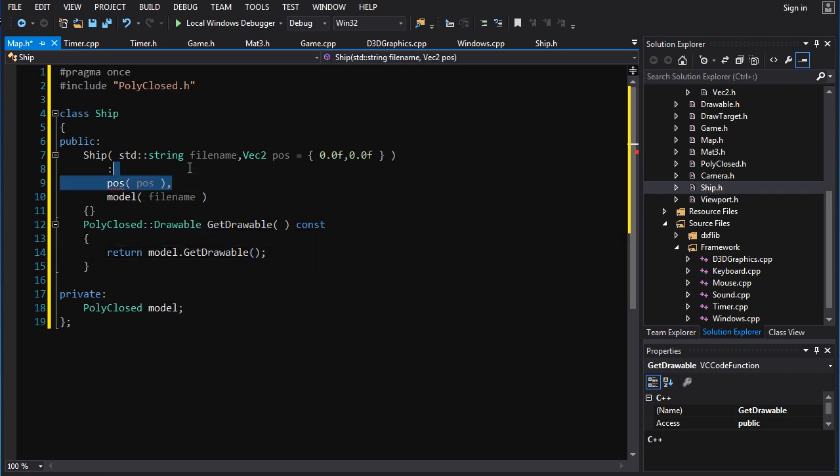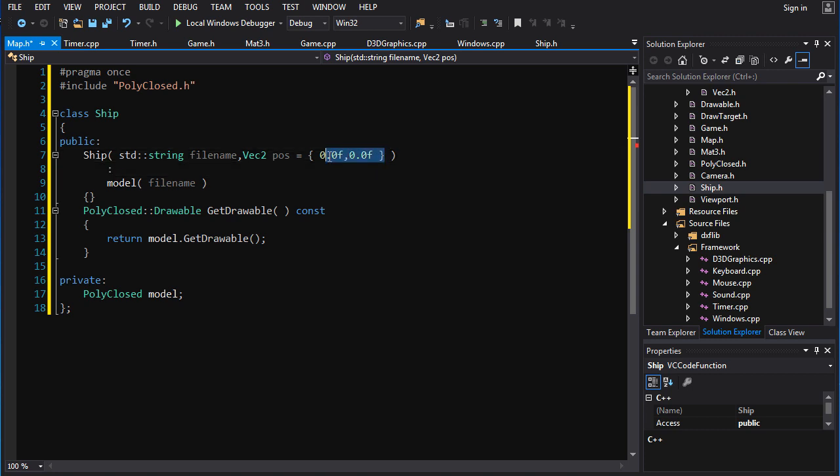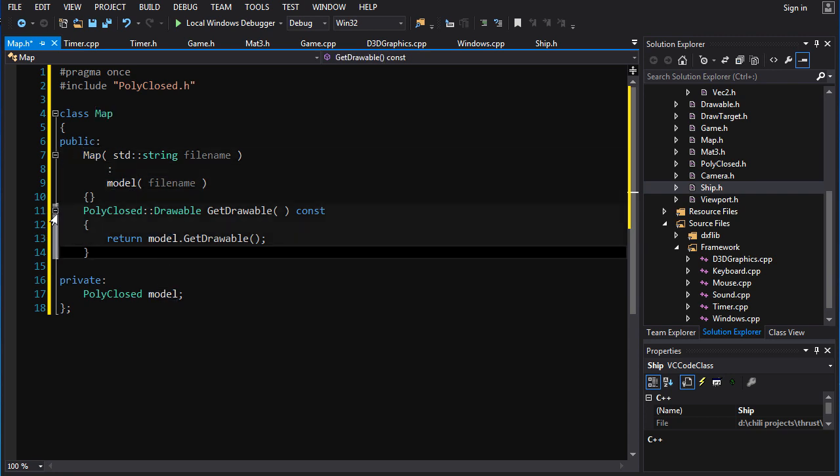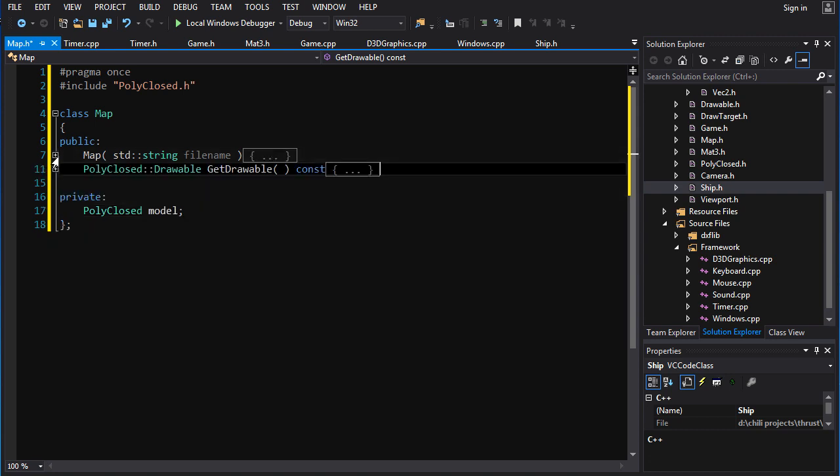And we don't need this. We don't need this. We've got to name it map. And I kind of think that's all we need for now.